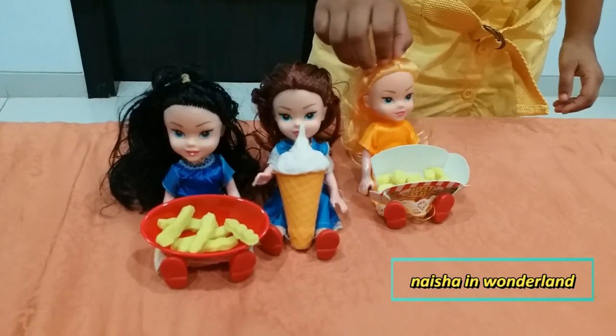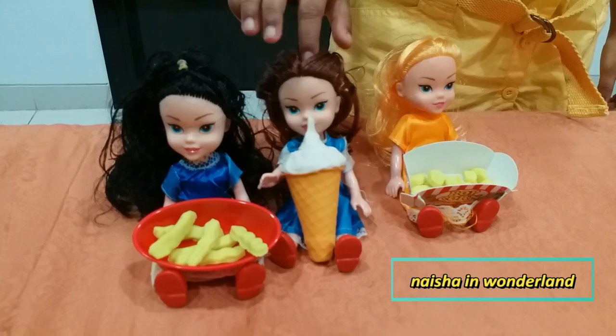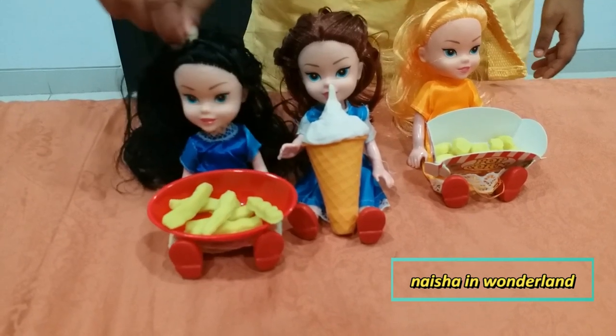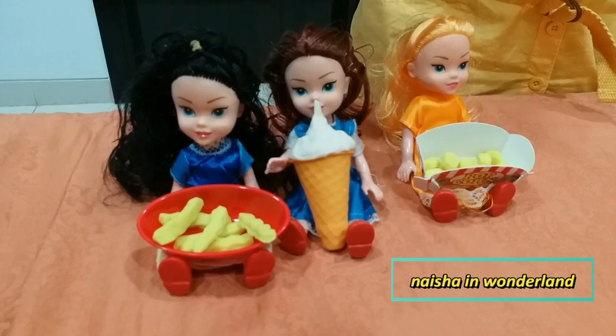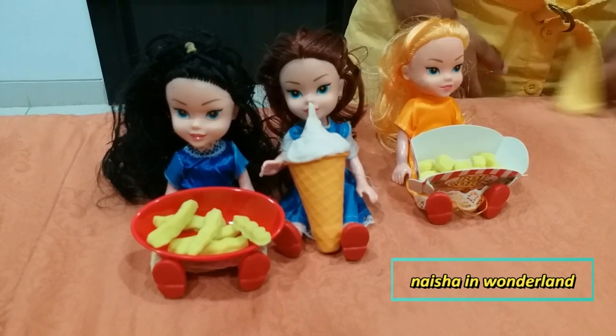This buttery popcorn tastes so good. Vanilla ice cream, the best. I really like these french fries. Even the sauce is so good. Do you like it, guys? Yes, we love it. Do you love it? Yes, I love my Big Jack ice cream.